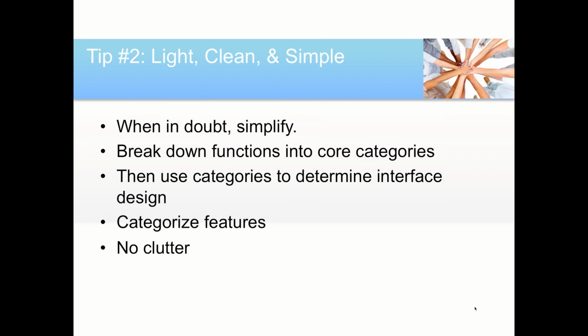MailChimp is a great example of breaking all of their features into 5 different categories. They have campaigns, lists, reports, autoresponders, and search. Very simple. If your product has hundreds of features, just categorize them and create a tab or a layout for users to select features from. Simplicity does work, and it's always best to select clean, simple design over something cluttered but powerful.